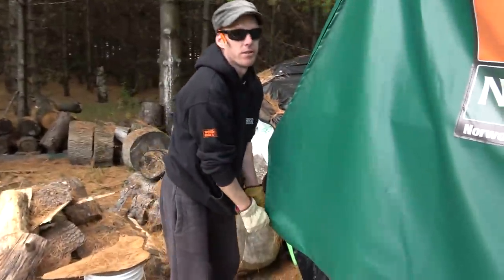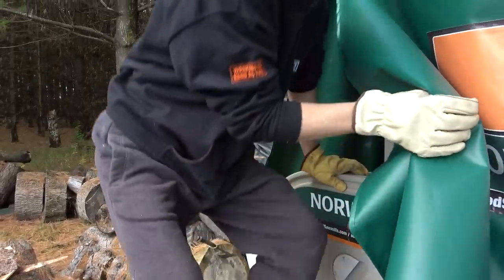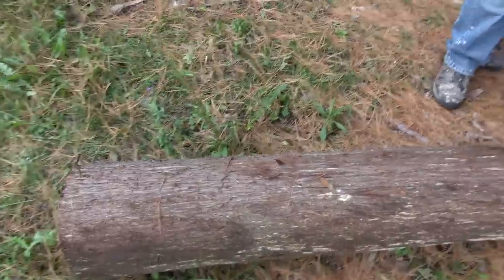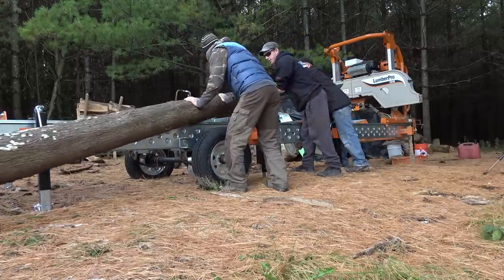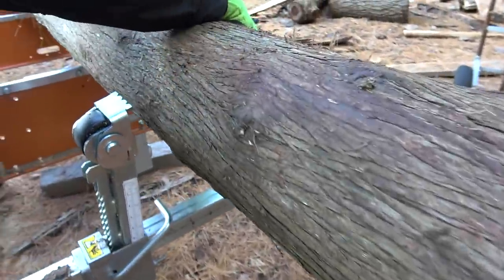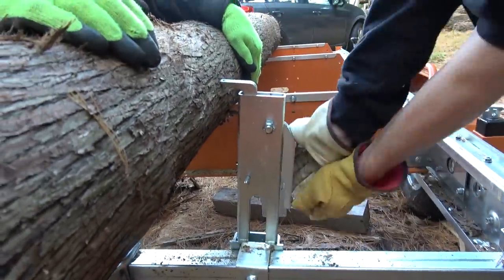What sawmill is this? This is the Norwood HG36. What's it do? It cuts logs into boards. This is going to be our main beam — it's going to go all across the pillars from one side to the other, 16 foot. Probably one of the longest and biggest pieces we need. We have to make two of these. Flatten out the top, flatten out the bottom, throw it right on top of our posts, pull our flooring on, and we're already up above ground. Six-inch by six-inch live edge on both sides — it'll give us a little more meat. This holds the whole building. Nice and secure. I tightened the blade so we've got the right tension in order to cut it straight.